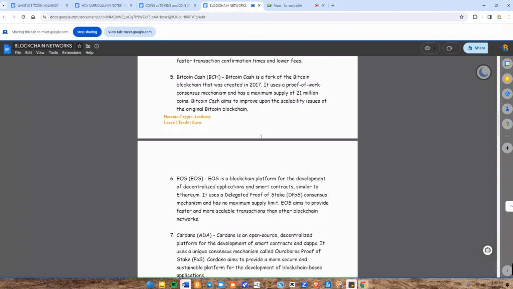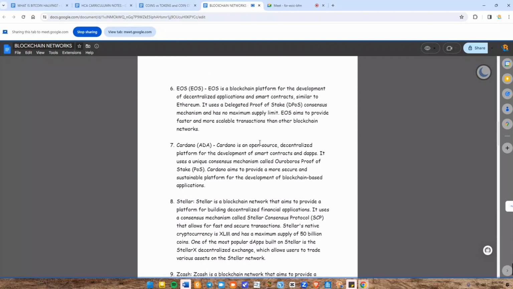So people want to come up with another blockchain network that can probably solve the problems of the previous blockchain network. This happens mostly because once a blockchain network has been deployed, remember it runs on a smart contract, it cannot be edited. So the only thing that can be done is either to abandon it completely, continue using it as it is, or build something different that is going to probably solve the problem you've seen with the previous blockchain network.